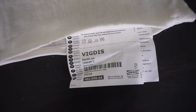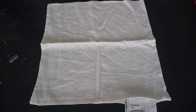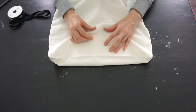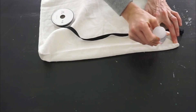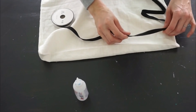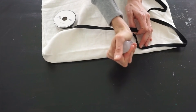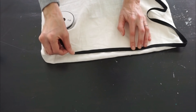I'm using the Vigdis pillow cover from IKEA that I've had for quite some time — it's quite wrinkly, so I ironed it out. I took a piece of thin cardboard and put it at the very top so we don't glue the other layer. I'm taking trim from Hobby Lobby and using fabric tack glue, doing a small layer on the top rim and pushing it down to adhere. I gave it a good layer of fabric tack glue because this trim is pretty thick and I want it to hold up over time.